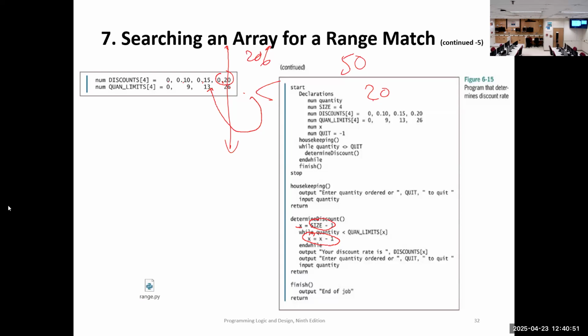You move to the item. Again, when you move to the item, you check it again. You compare it again. Now you see when I compare 20 here to 13, it's greater than. So whenever it's greater than, I just take it out and print it out. 15 here, it is a discount rate here. You got it? The process here. Remember the process here.